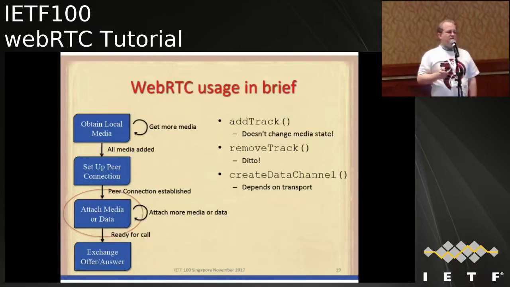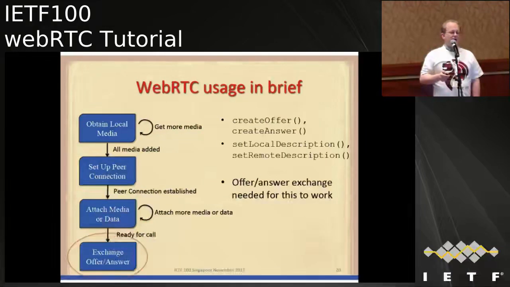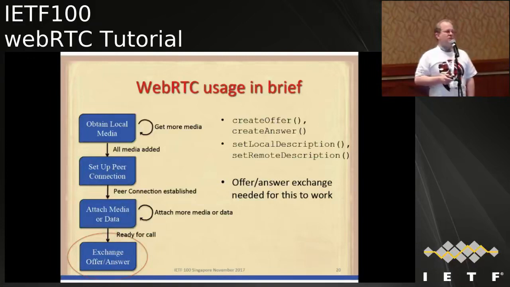Now, in order for the media to begin flowing, the two browsers have to agree on a lot of details, including which codecs to use, maybe some bandwidth information, candidate addresses, all of those kinds of things. That's handled through the exchange of an offer and answer, and I'm going to talk about this in a bit more detail. But the main thing you need to know right now is that there are functions for creating this session description, the offer and answer, and then functions for telling your browser which session description you're actually using.